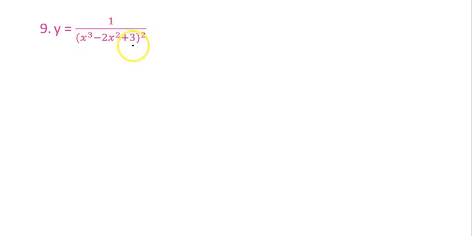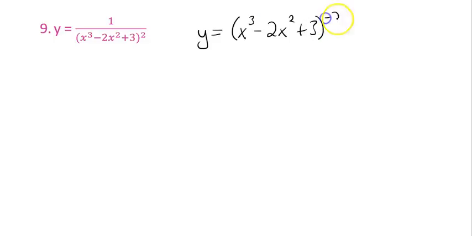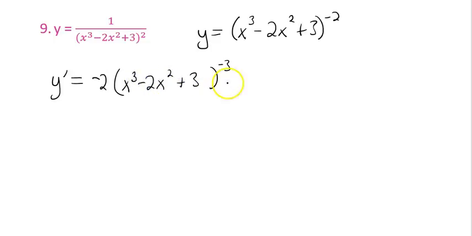Okay, and finally I have example 9, and again this one's in a fraction, so I need to change that form before I start. I'm going to write that as x cubed minus 2x squared plus 3 to the negative 2, so that everything is in a power form, an exponent form. When I go to take my derivative, again, don't think about the inside of the parentheses just yet, do the outside. So I would have negative 2, whatever to the negative 3, because when I subtract 1 from negative 2, I get negative 3. That's my outside derivative. Write down the inside, do not change it. Then multiply by whatever the derivative of the inside is. That would be 3x squared minus 4x plus 0, but again I don't put plus 0, and I have that piece all in parentheses because it is attached with a minus in there.